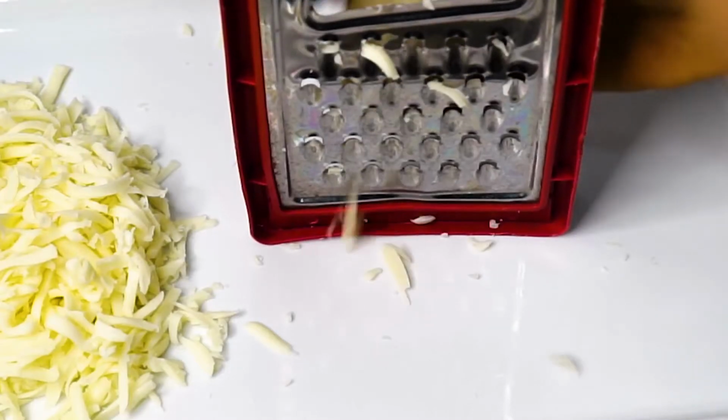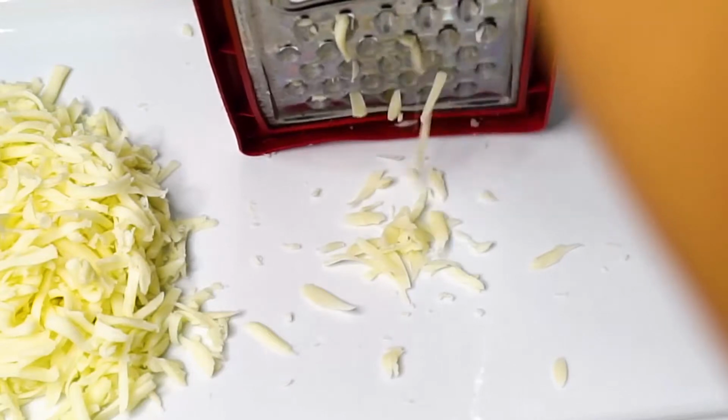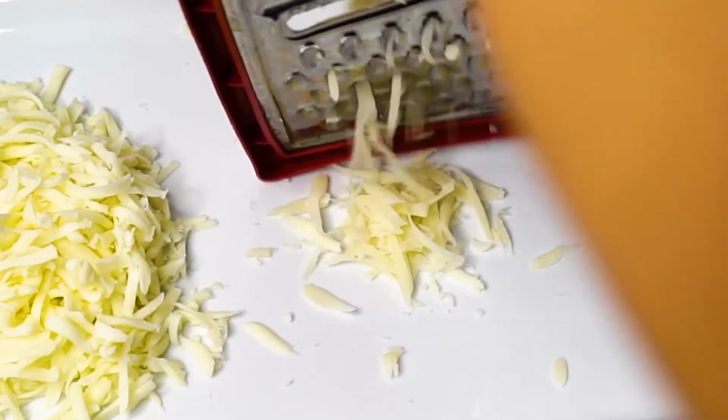Guys, if you see this cheese anywhere, please buy it. It's really nice. The difference between it and Parmesan cheese, it's not much. You may not even know the difference.